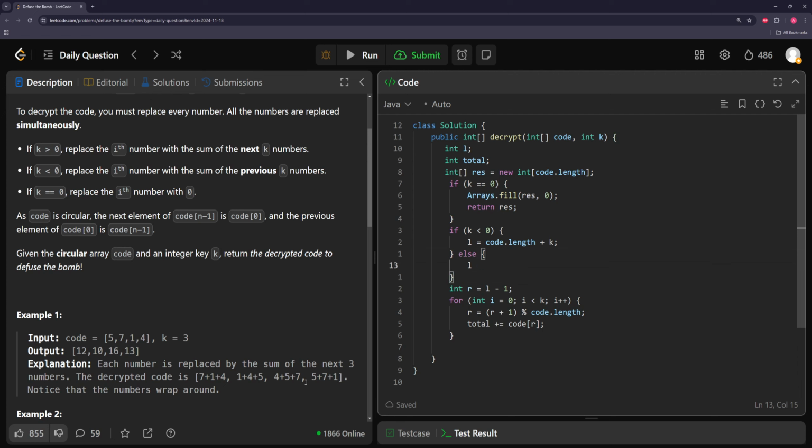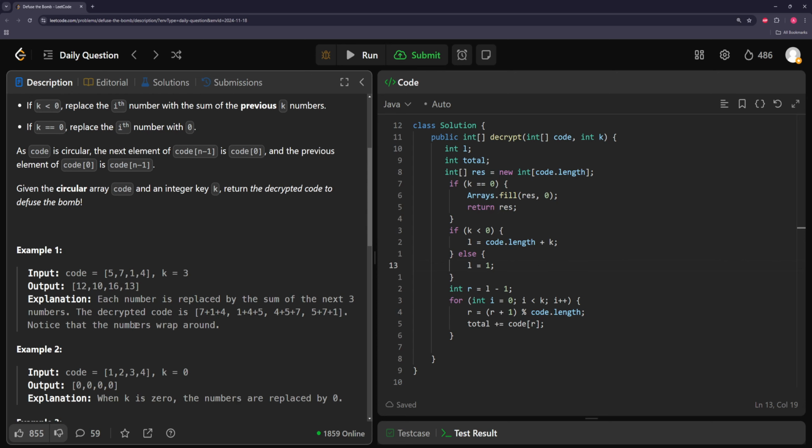So I think we want to start at 1 because it's the next 3 elements. If this was -3, then -3 would be here, and that would give us 1. But if we're at a positive number, like the next 3, the left should always start at 1, because we're going to start at this number, and then the first element is always going to be this one over here.